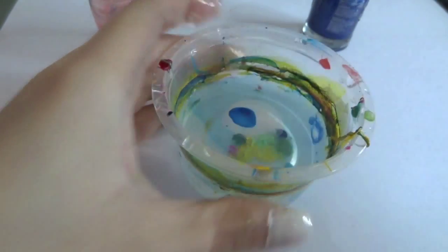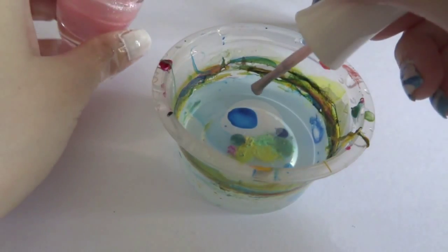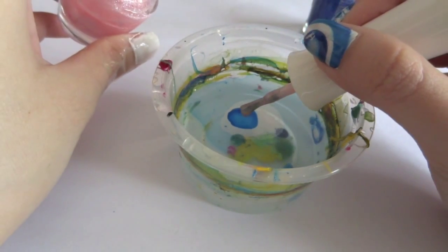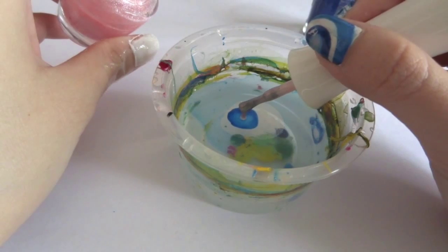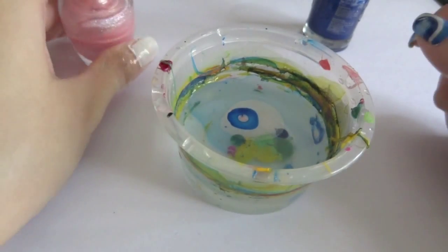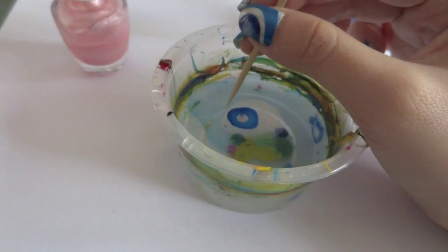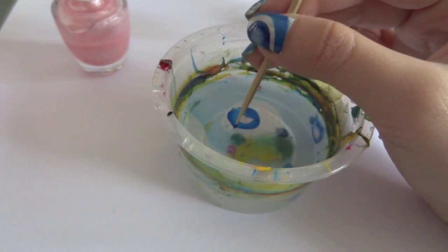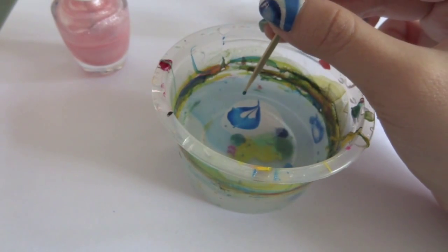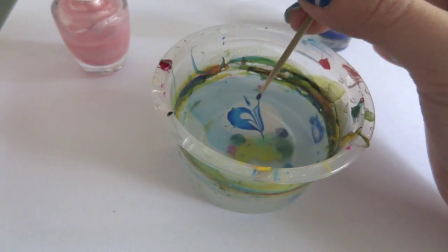Sometimes if you wait for too long, the outer ring may have already formed a film or hardened on the water. You have to be quick when doing this, if not, the nail polish will form a thin film and coat over the water. When this happens, it will be difficult to draw a pattern. I use my toothpick and draw a design on the water.